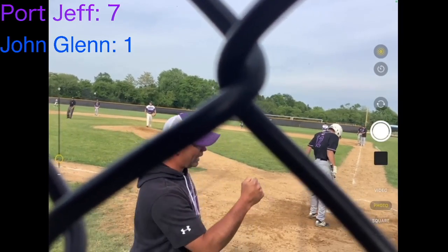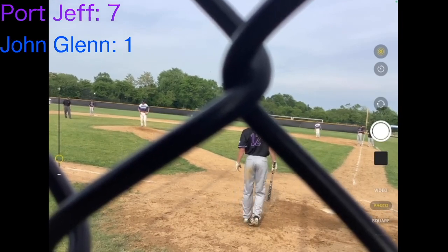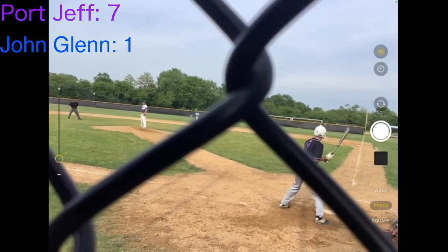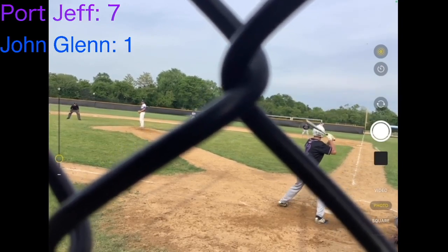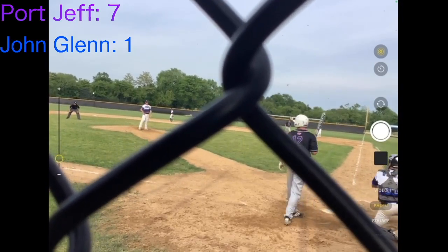Obviously, Veronica's not the threat to really hit. Obviously, he can get the bat on the ball. But Filippi's going to be back up with runners on first and second. Another chance to bring in some more runs. Exactly what you want to see here. First pitch to him is going to be inside for ball number 1.